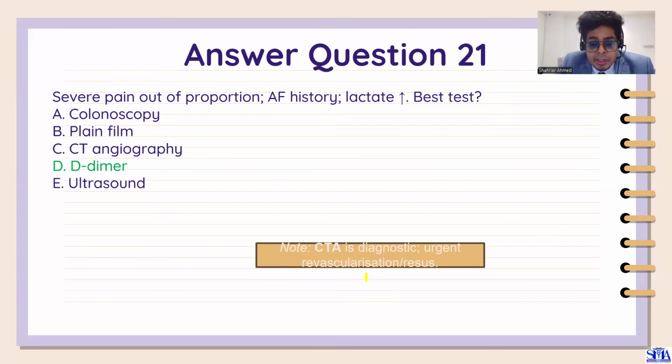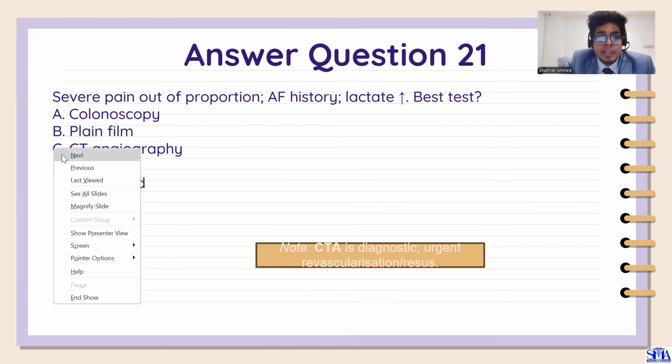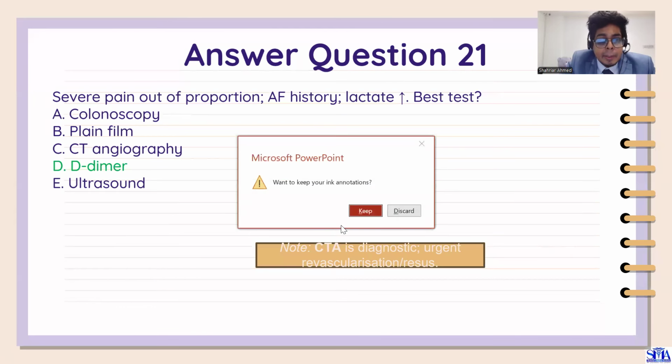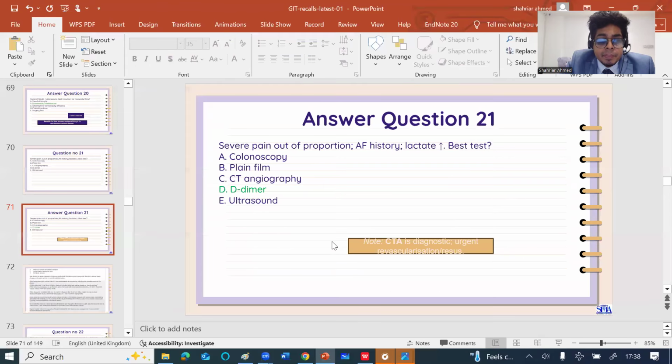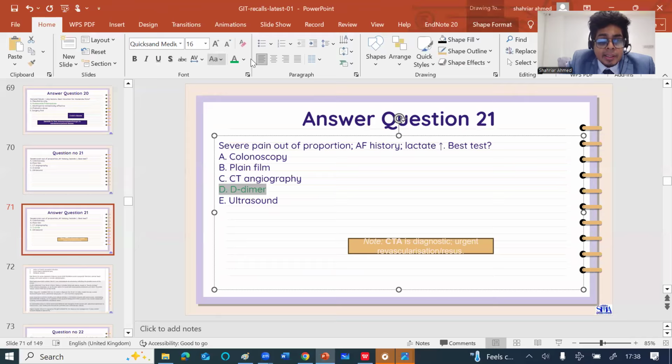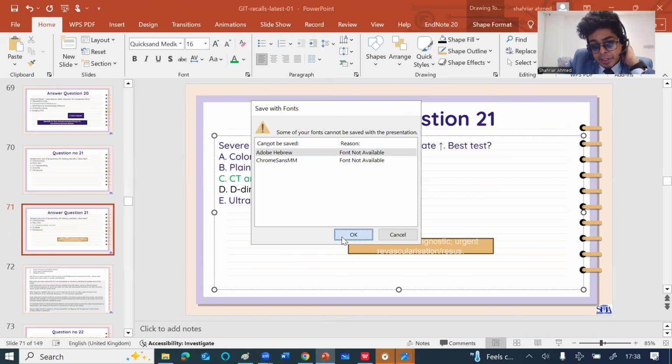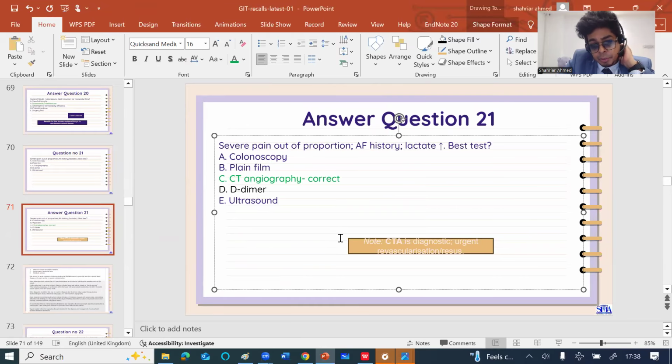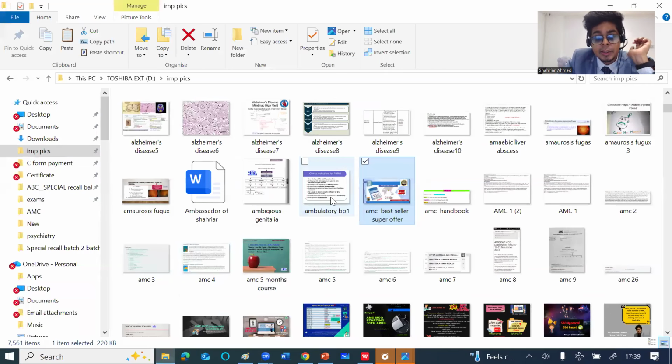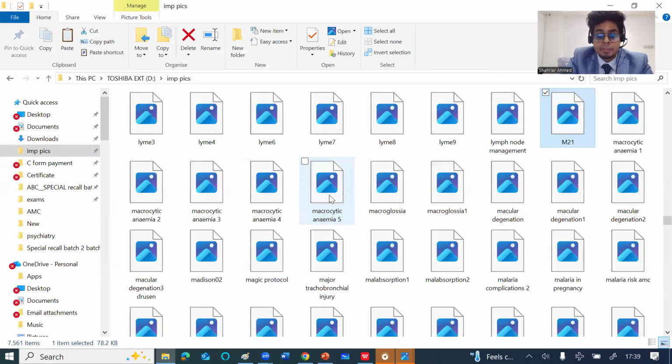So what do you think? What is the right answer here? I think C should be the right answer here. Do you think so? Agreed? Yeah, because they ask about a diagnostic one. So mesenteric ischemia, even if you check, John Muttak also has mesenteric ischemia.